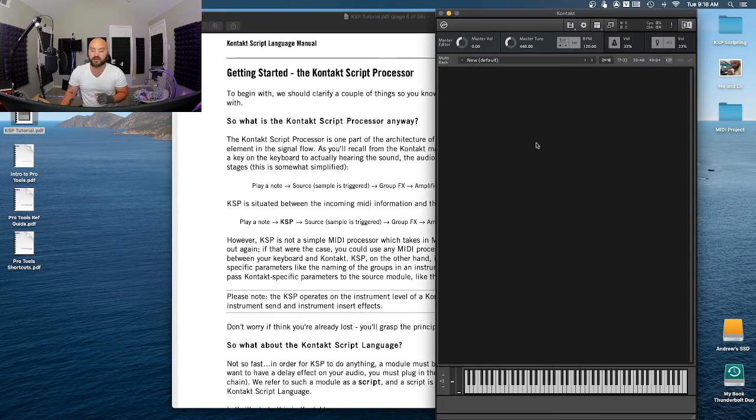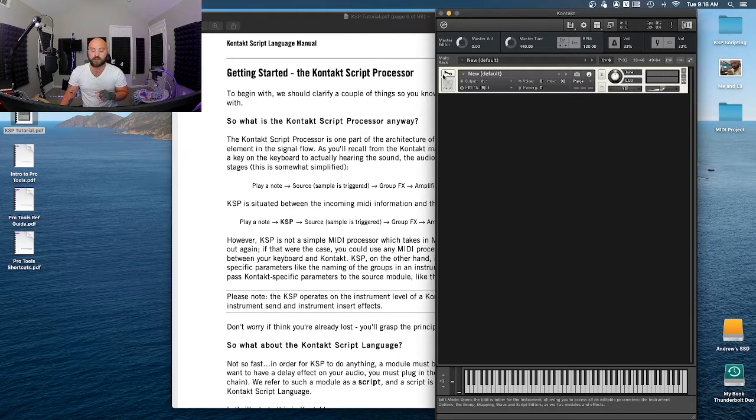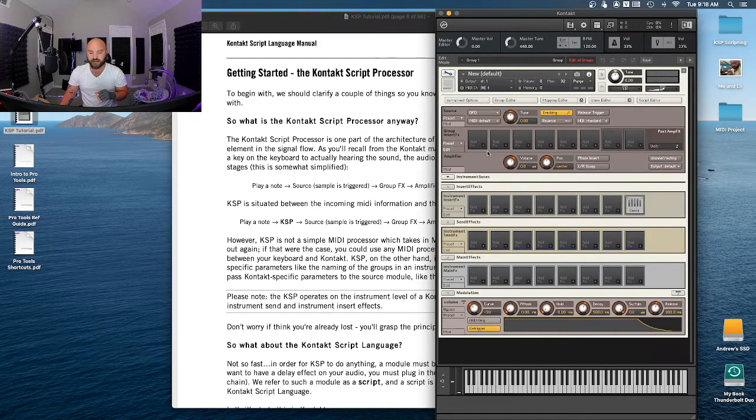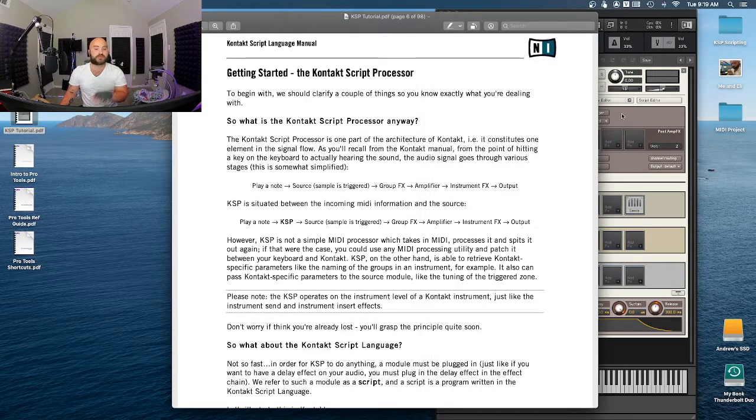To help visualize that, if we open up a new instrument here, it basically is saying that the audio goes through these different modules in Kontakt. Insert effects, send effects, main instrument effects. So that's what it's talking about, those different rows, basically.